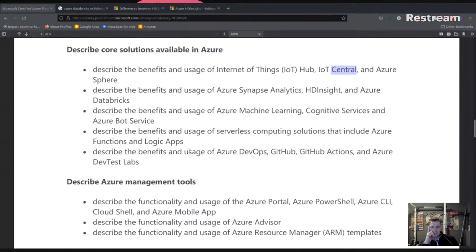So describe benefits and usage of Azure DevOps, GitHub, GitHub Actions, Azure Dev Test Labs. So yeah, first, you definitely know Azure DevOps is basically this mix of a source control platform like GitHub where you can store your repositories. It's also CI/CD, so CI, continuous integration, CD, continuous deployment, where you're uploading your code and you maybe have these different pipelines for testing that code. And if there's any failures, it'll let you know. And then you can have that get pushed out into different environments. If you have some sort of dev environment, then it gets pushed out into that dev environment if you want.